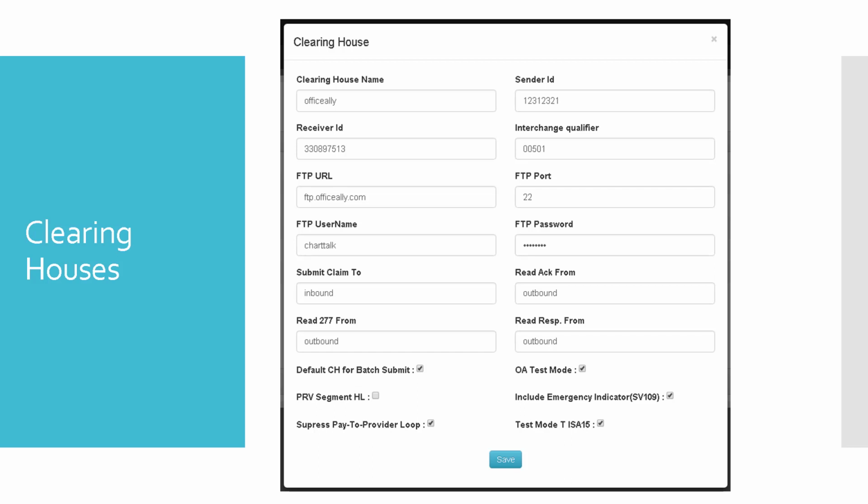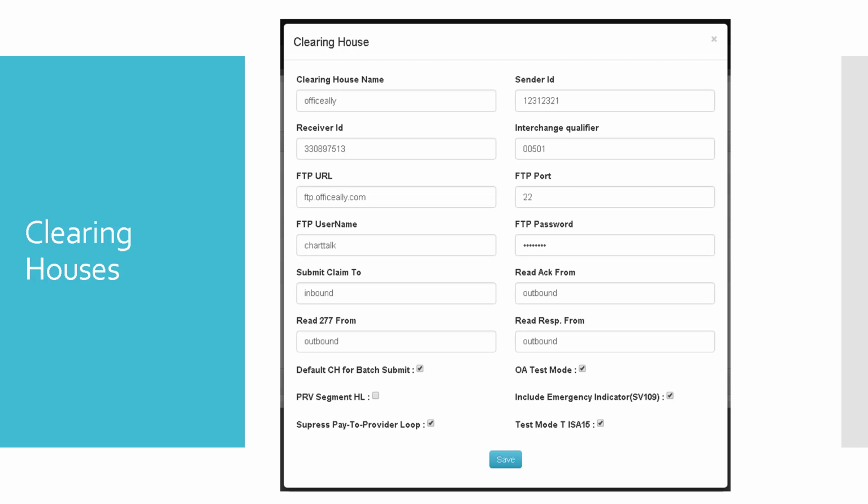Name is completely arbitrary, but make sure you can recognize it when you are setting up your payers. Sender and receiver ID. This will be unique to your clearinghouse, and they will supply you with this information. Interchange qualifier. 99% of the time, you are using a federal tax ID number, so set this to 30.